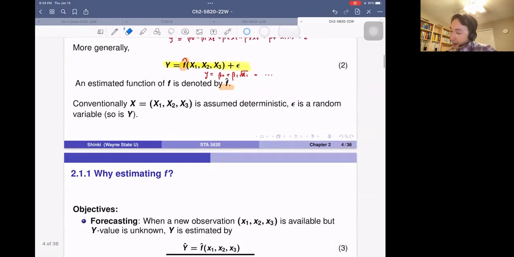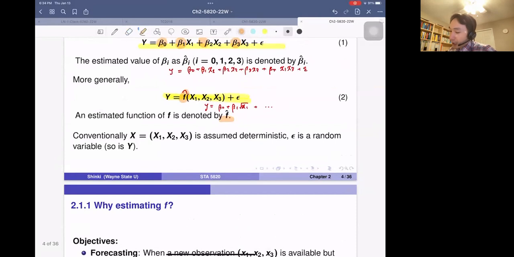In traditional statistics, we assume x is deterministic. So x does not have randomness, and y has randomness. In some advanced modeling, x also has some randomness. Certainly, x has some errors.